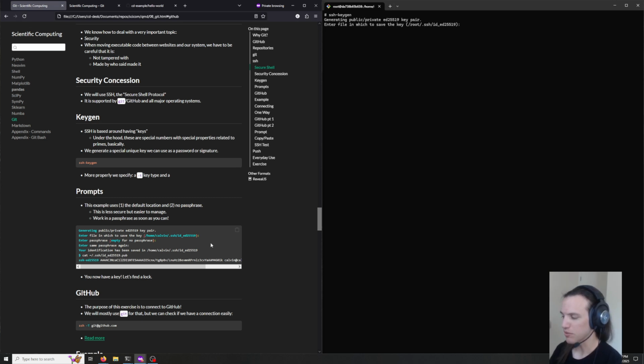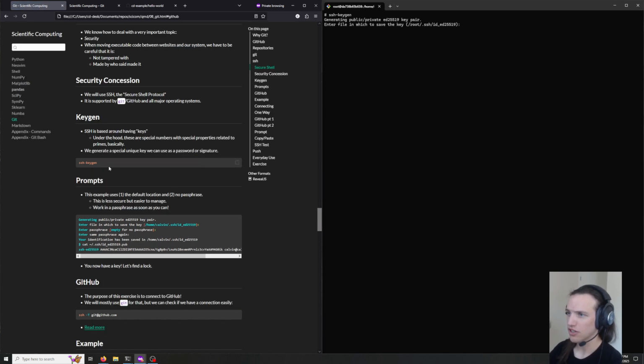I could say, for example, I have a home key. I could say I have a key fob. I could say I have a student ID. In the cryptographic world, I can say I have an ED25519 key. The classic name of key was RSA, which is much easier to say, and a lot more of a hassle to work with now. So now we use this more modern key.